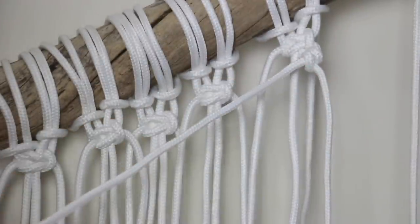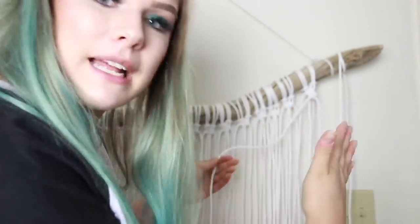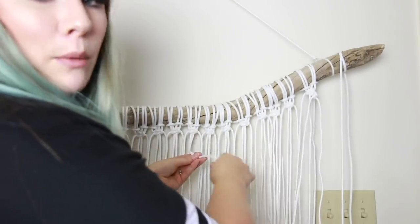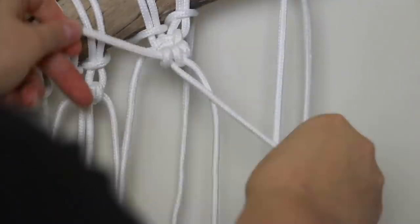And you're going to literally just repeat that through half of the project. However many ropes you've got, you're going to split it in half. So for this right side, I'm going to work this way. And for the left side, I'm going to start with the left side rope and work that way. Does that make sense? So for this side, how I picked up this side of the rope, for the left side, you'll pick up this side and work this way. Meet in the middle. I'm still walking your way. You still walking mine.